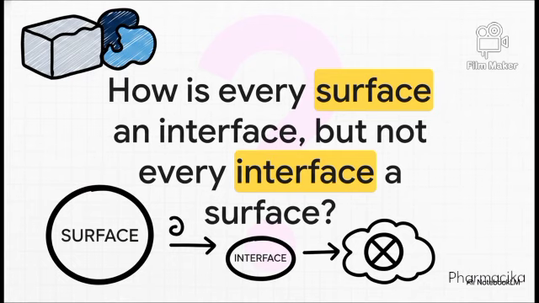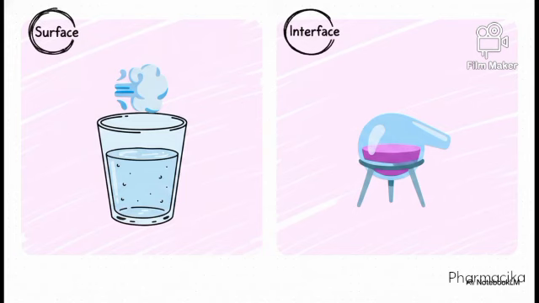Let's bring it all back to that initial statement. Based on what we've just learned, what's the crucial difference here that makes this riddle true? And the answer really lies right here when you put them side by side. A surface is super specific. It has to involve a gas. But an interface, that's way more general. It can be the boundary between any two things that won't mix.